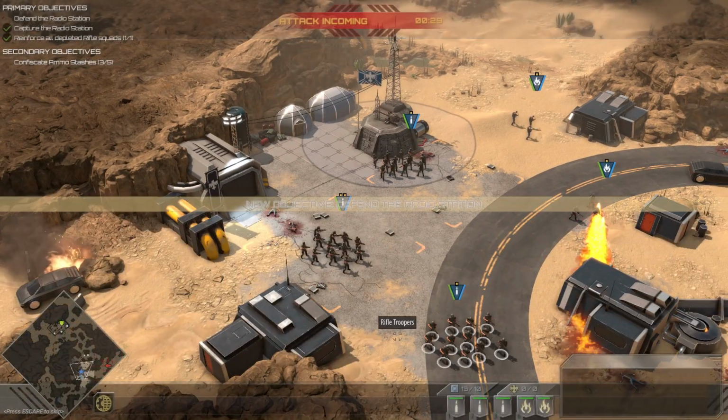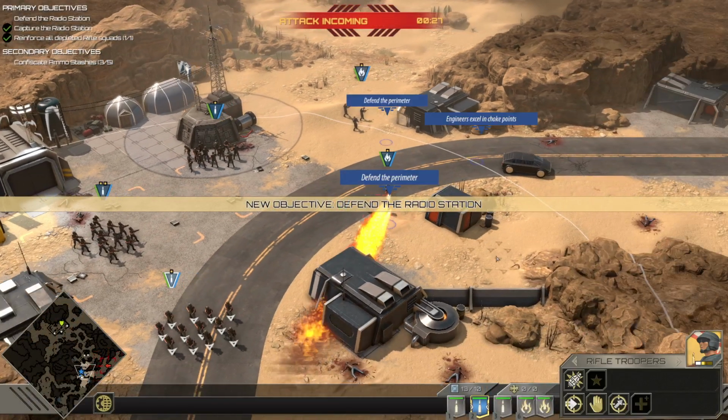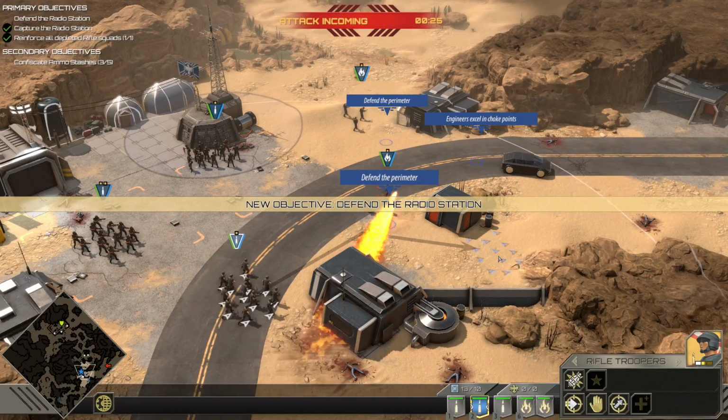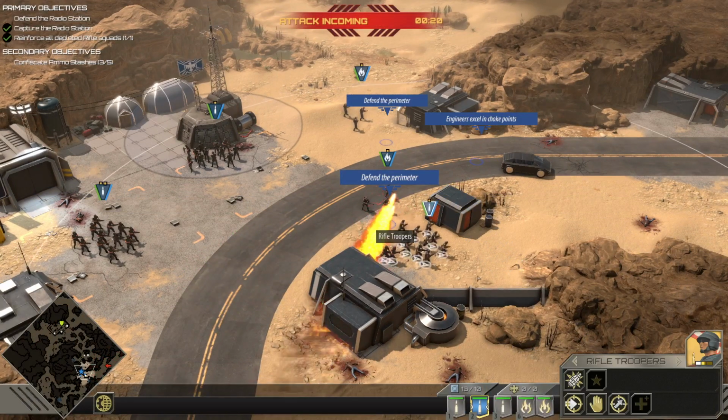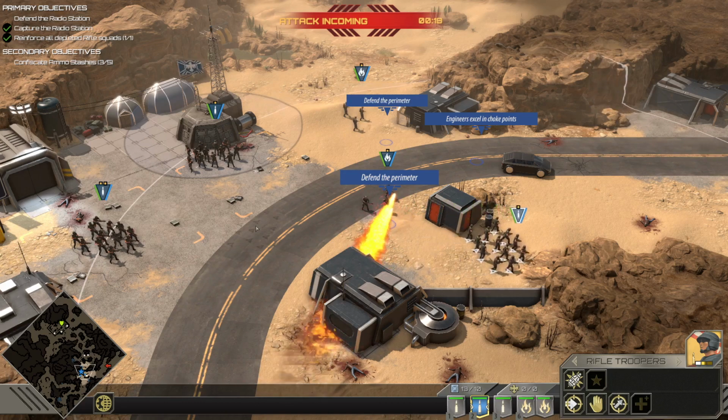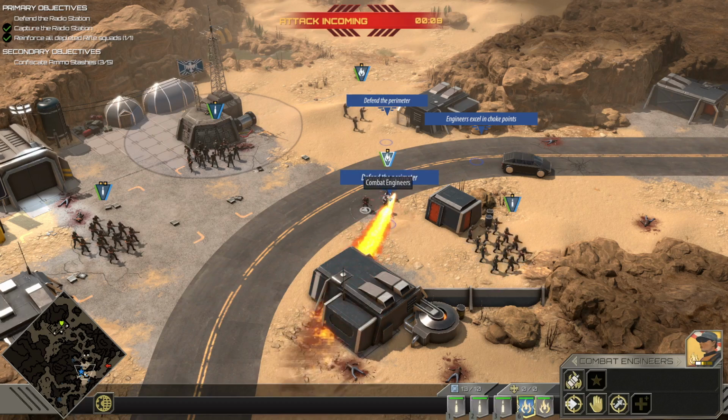So if you got these guys way down here and they lose some people and you want to reinforce them, you can only reinforce right here where a radio tower is, but they won't stand there and wait for the reinforcements. Even if you got them in a good spot, they will run halfway back to meet the reinforcements. Then you got to put them all back here. So that's another gripe I got. Come on, let's get these flamethrower dudes up here.